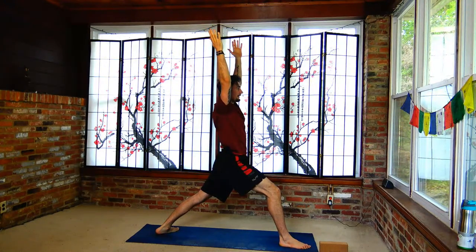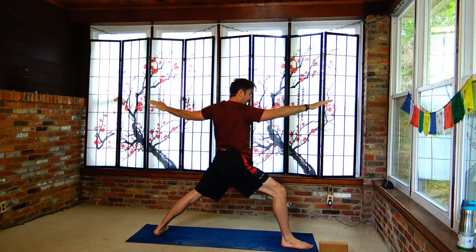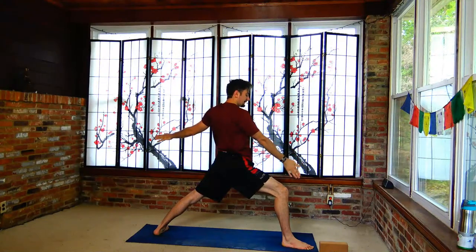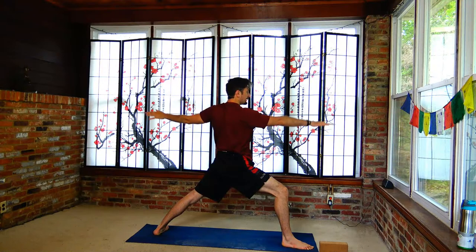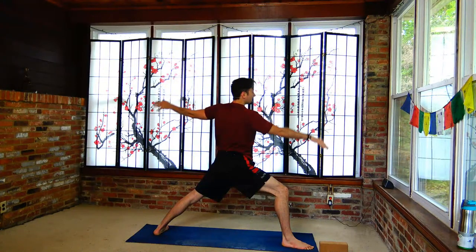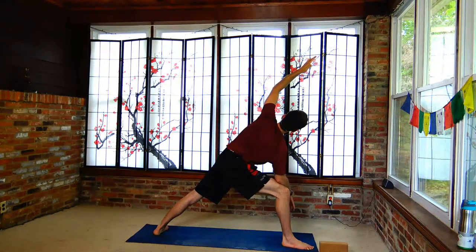Straighten through the arms. And then open up to Virabhadrasana B. Externally rotate that front thigh so you can see your big toes in line with your knee. And breathe. Shift forward, find a side angle here. This bottom hand can come down to the mat or a block.